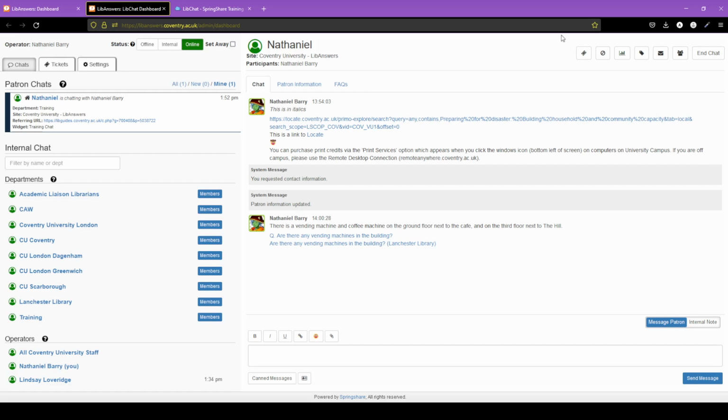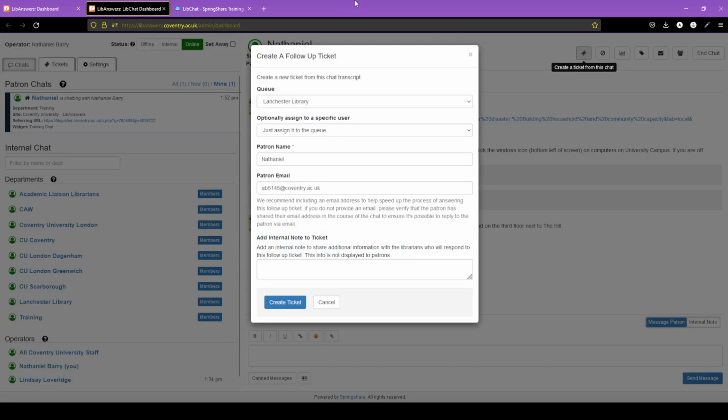At the top here, the first one is to create a ticket from the chat. So if something is going to take longer than roughly 5 minutes, or if it's a query that you know isn't going to be able to be dealt with through LibChat, or if it's someone specialised that needs to answer and they're not online at the time, you could create a follow-up ticket that goes through to LibChat. You could select what queue it's assigned to, so whether it's a specific department, a specific campus, or whether it's EST, which is Electronic Services Team. That is the 3 of us down in the basement. If there's any technical faults and you need to let us know, you could transfer it through to that.